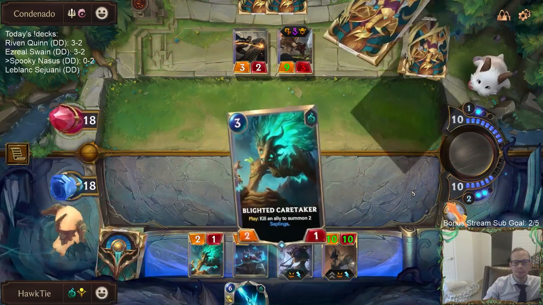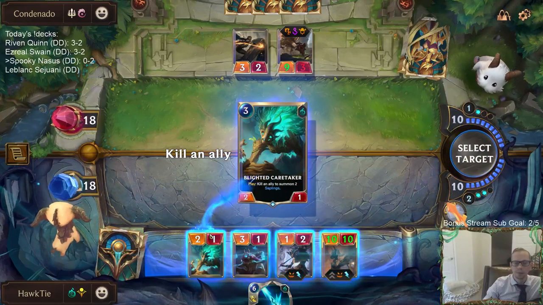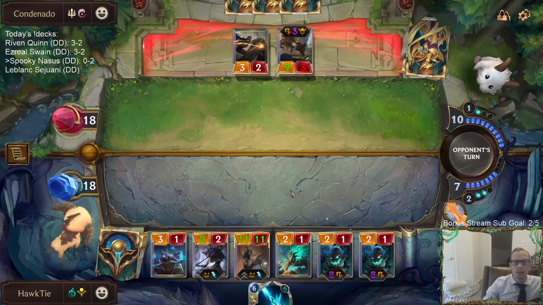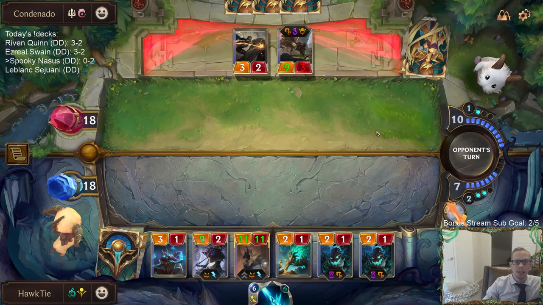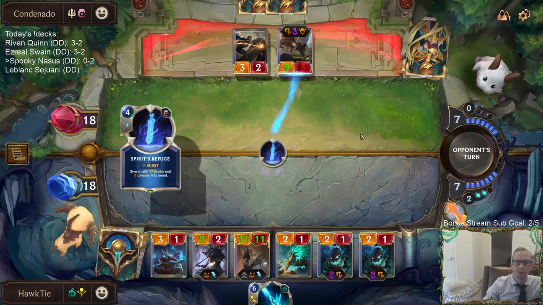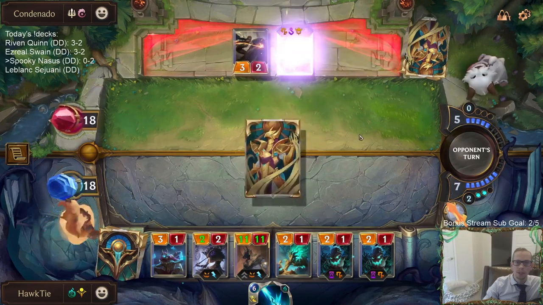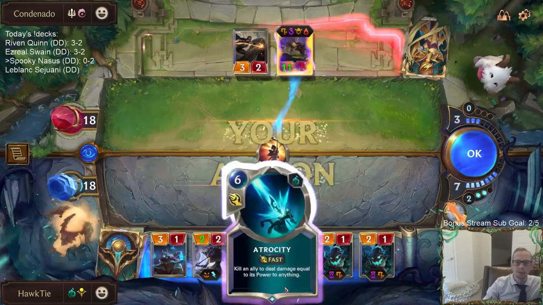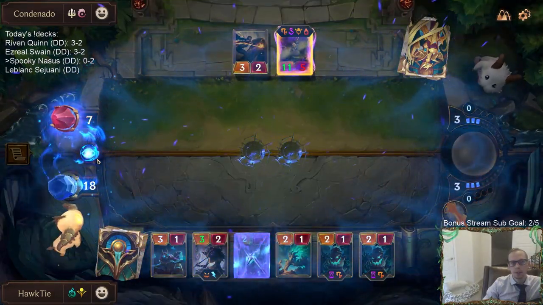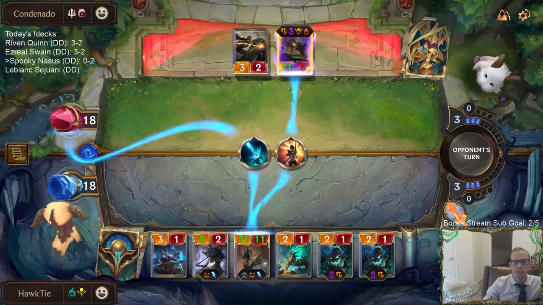Odd timing. I kind of think that means they have single combat in hand, and maybe they just didn't really look at their mana, and they thought that they could play that and single combat. I think that's the most likely thing. Yeah, this is definitely single combat. I'll put them down to 7. And that should be game from there.